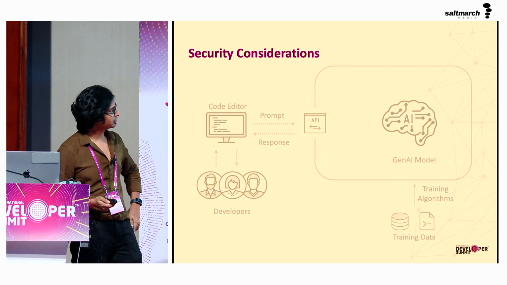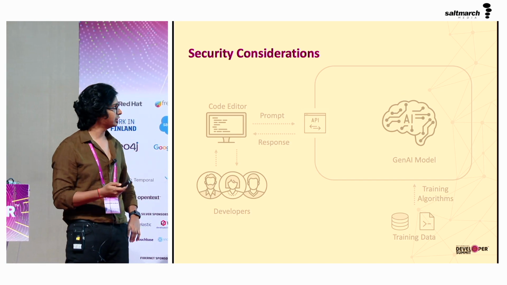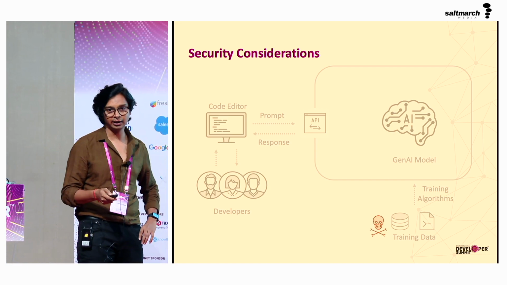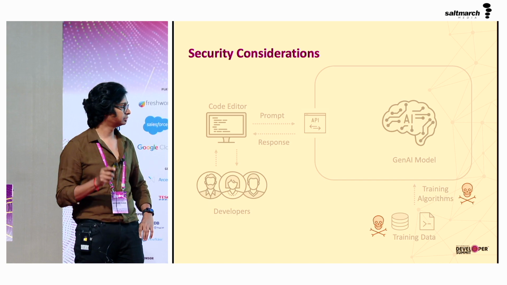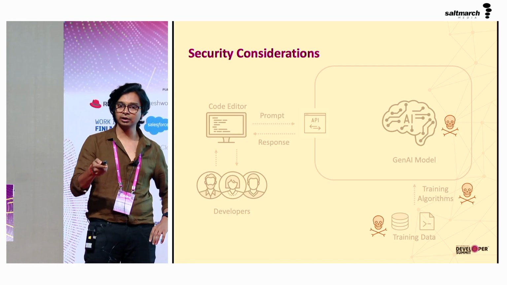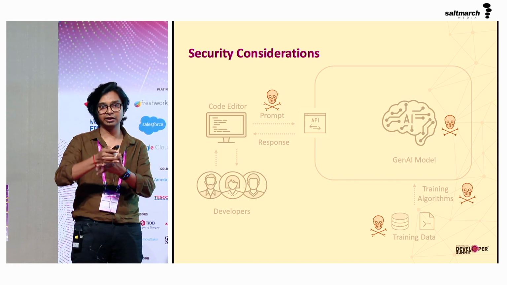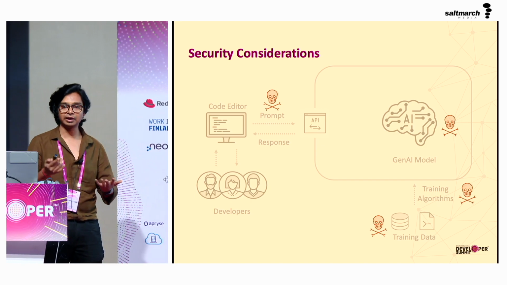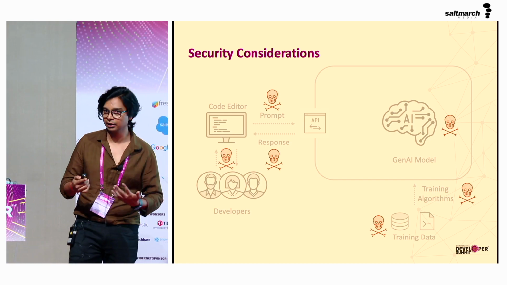Then from another security perspective, we saw this diagram, right, which shows how the data flows between developers. Imagine that somebody is hacking the system. Suppose a hacker looked into the training data and made manipulations. If the data is wrong, what is going to happen? Your algorithms will take that wrong, biased data, and it will go into the model. So the model itself is corrupted. If the model is corrupted, then there's the prompt, and somebody can actually intercept the prompt. You might have heard about the man in the middle attack, right? So there are a bunch of attacks that can happen, and then the response would be faulty. And what the developers end up getting could also be wrong.